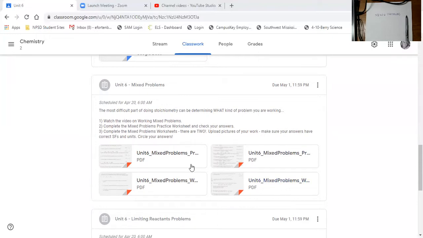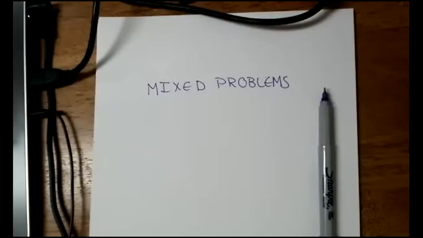Right here, you're going to see a practice worksheet as well as the practice answers so that you can see how you're doing. And then you'll notice that you have two worksheets that you have to submit for grades. And remember, on these, they're PDFs, so you can type your answers in a Google Doc and upload your pictures. Or if you just want to submit the pictures, that's fine. Just make sure that they're very clear for me to be able to see.